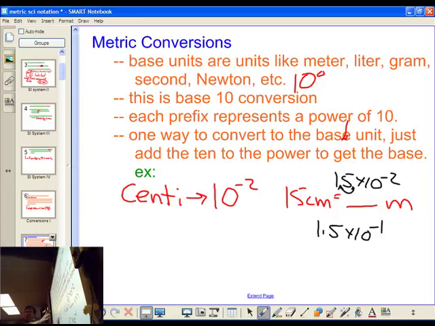Now, generally, for something like centi, you're probably not going to do this because you just move the decimal point. We have another way to do that. But what if we had something like nano? Nano is 10 to the minus 9. You measure wavelengths of light in nanometers, especially visible light. We all see in a spectrum of about 400 to 750 nanometers. Those are the wavelengths of light that you can see. But you might have to convert that to meters.